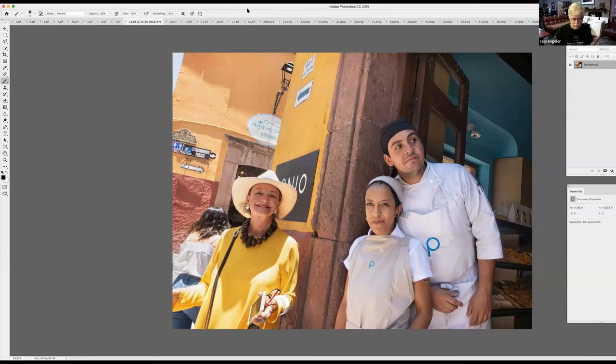This photograph represents a concept called the default network in your brain, where the thousands of photographs you've taken, you've built up an instinct of how to make a photograph. And when you look through the camera, you instinctually know how to compose a picture. You frame the picture, you level the camera, you focus, you get everything looking normal like you normally do. But what not looking through the camera does is it enables you to short circuit that whole process and give you an image that you would never have made before.